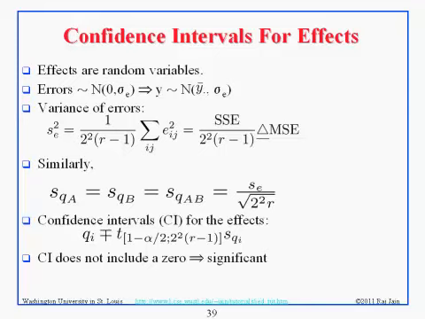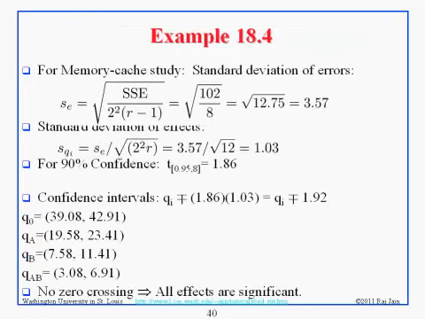Okay. So what you can do is calculate the confidence interval, and then one very simple thing which many statisticians don't point out to you is that if the confidence interval includes a 0, that means it is not statistically significant. So let me just show you an example and that will be better.